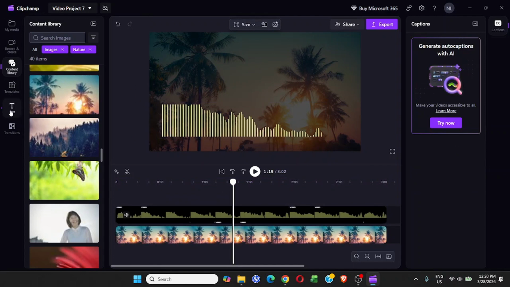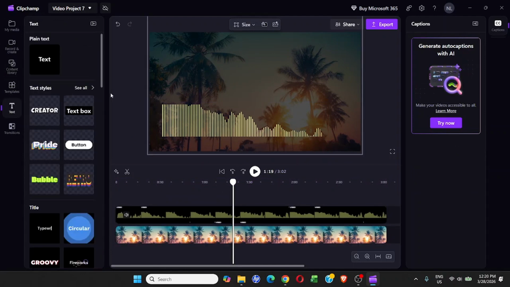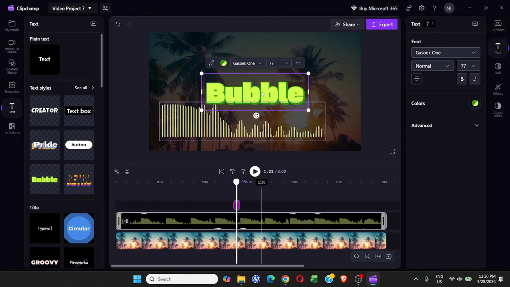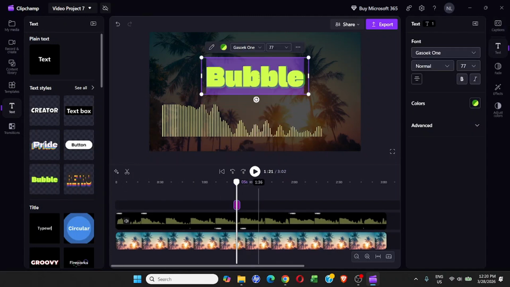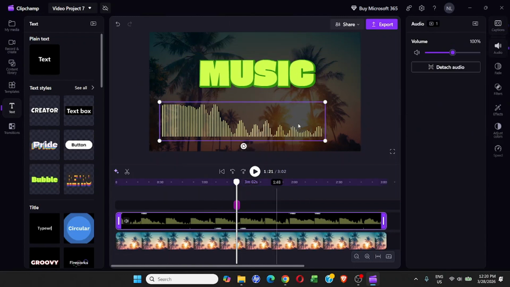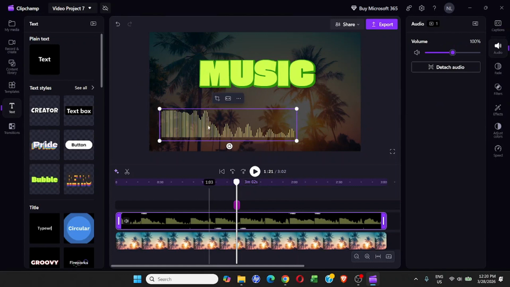So you can go to text and then click here, add plus button. Now you can put the title of the music somewhere around here, and then you can just adjust the size of this sound waves.